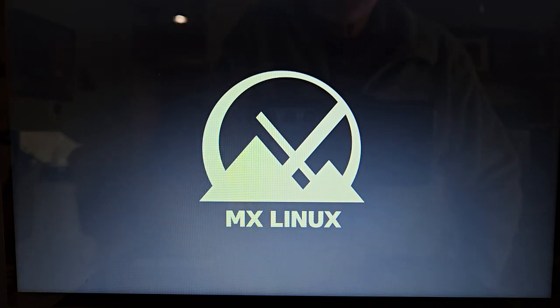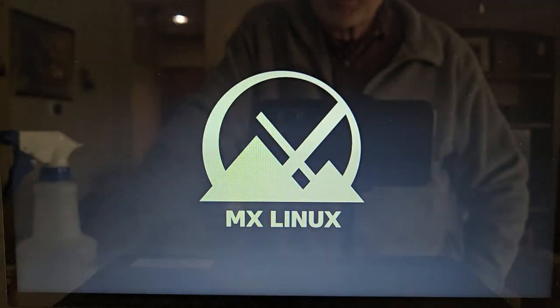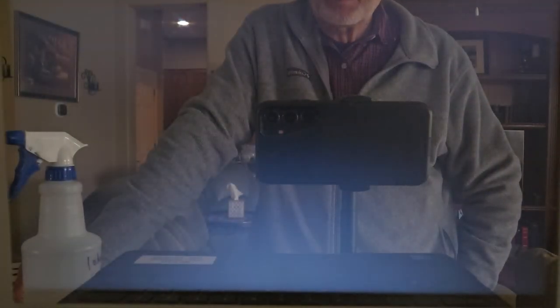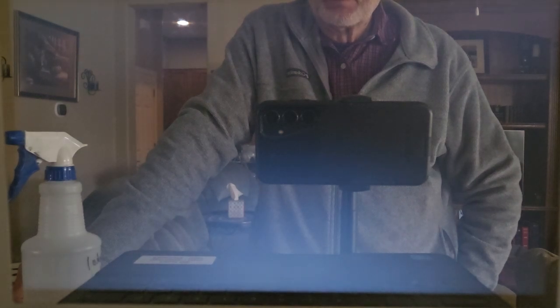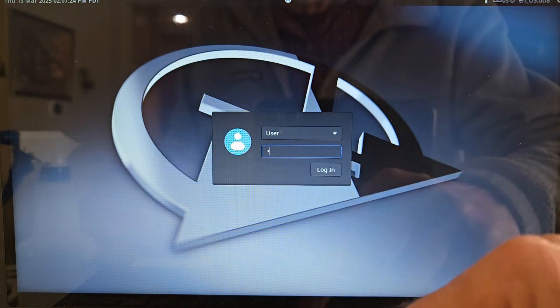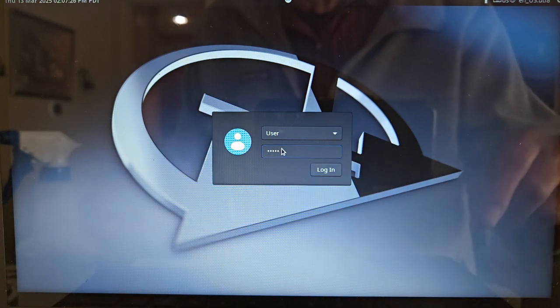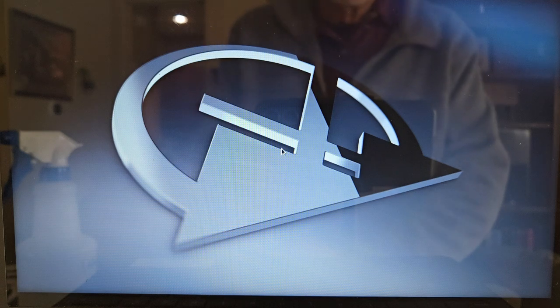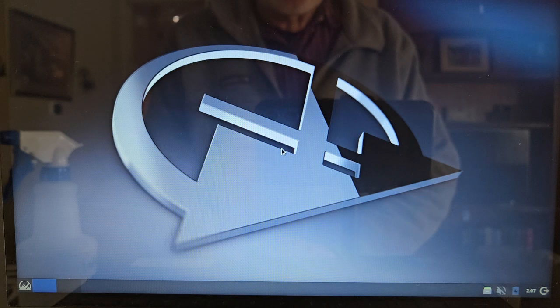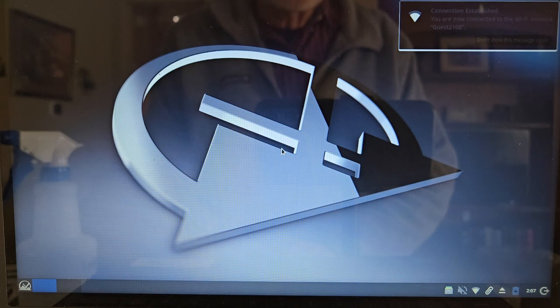We could have just logged out and logged back in, but to make sure that the username and the password reflect the new, I wanted to do a restart. Okay, now I'm going to put in the new password that I just changed it to, and press enter, and it should come up to the desktop. Again, fairly simple process to be able to change a user password.